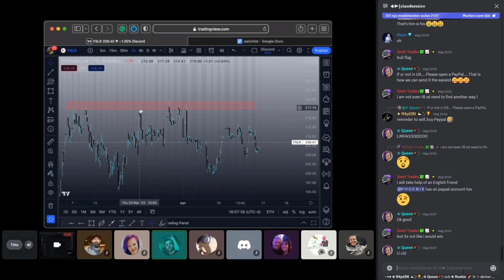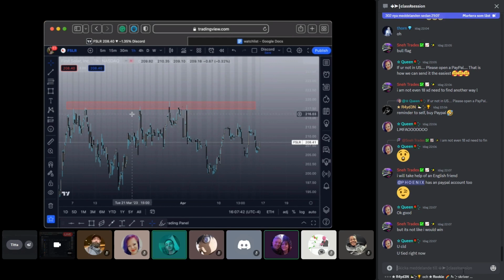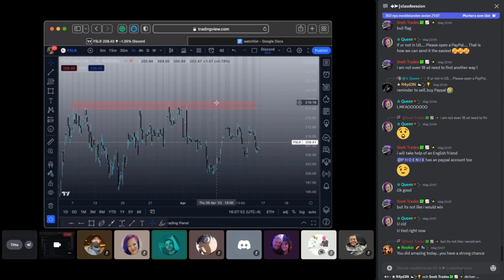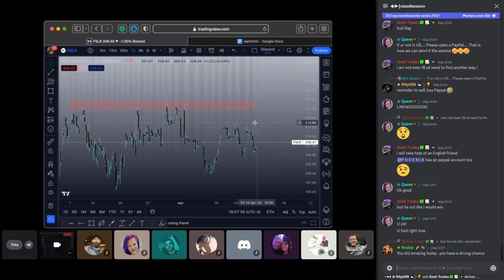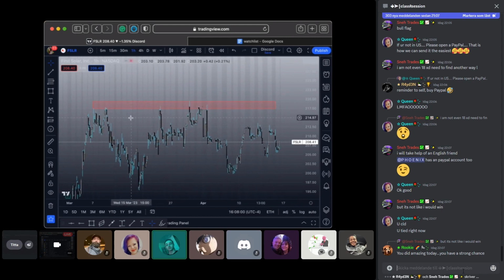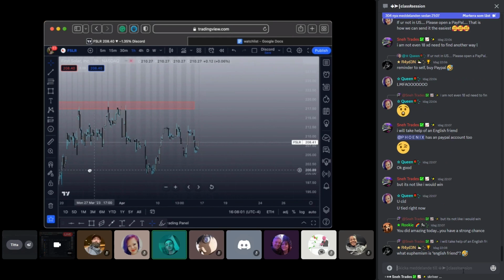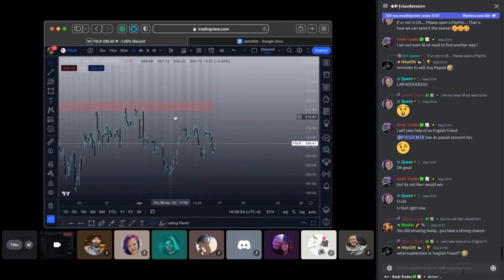wicks in this general area, like we're having here a little bit, then we can just put it as bold. We can have this bottom line be super specific, so we know there's a good chance to reject here, but in case it comes through, we give it a little bit more of a wider range, and then it'll reject from the top as well. So that's more so just the area, but if everything keeps rejecting off the same exact spot, then yeah, we can just label that spot.